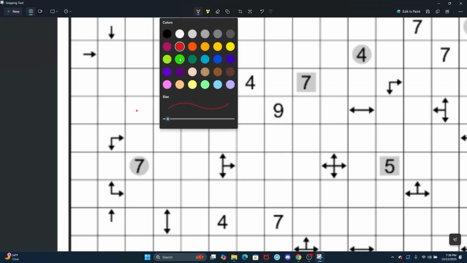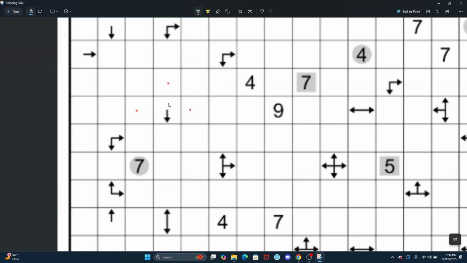And the idea is that they must all be red cells. Because let's say if this one was green, then that means in the direction that the arrow is actually pointing to, which is downwards, the closest green cell has to be closer than one cell away, right? Because of this. But that's impossible, right? You can't have a cell that's zero distance away.